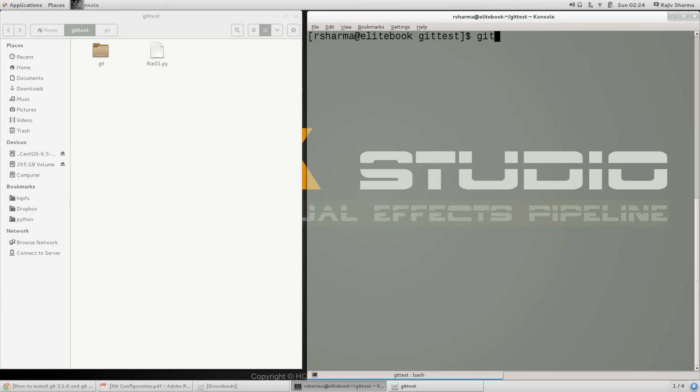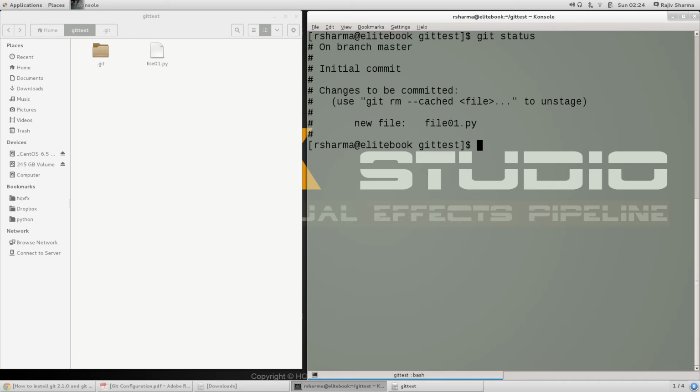So git, let me see the status first. It will show the initial commit and initial changes, and so on. Okay, good. Now we will run git commit with the message hello world.